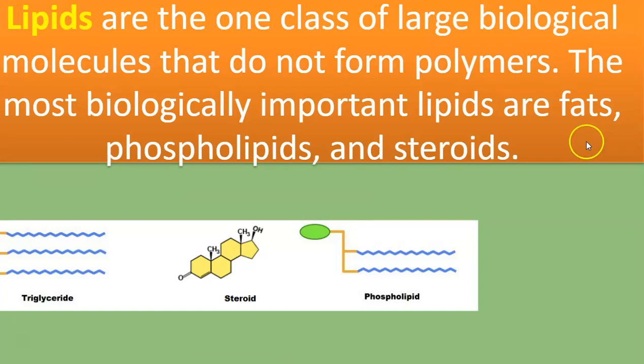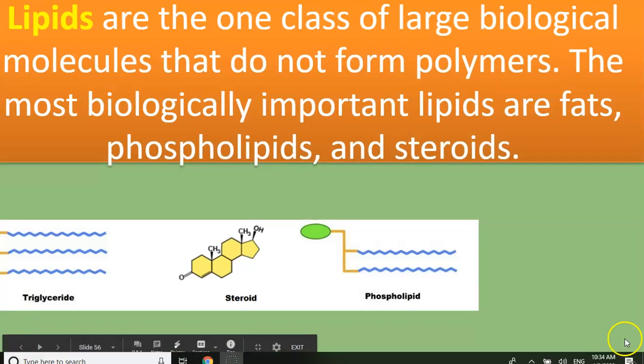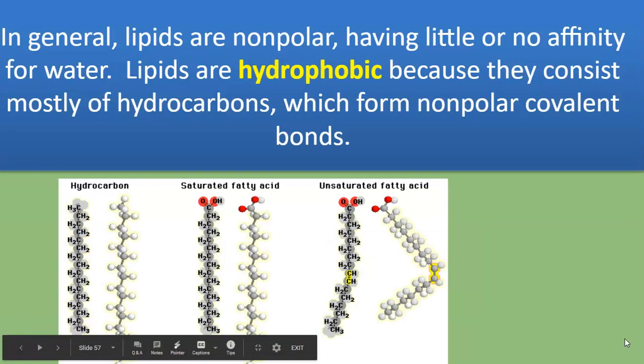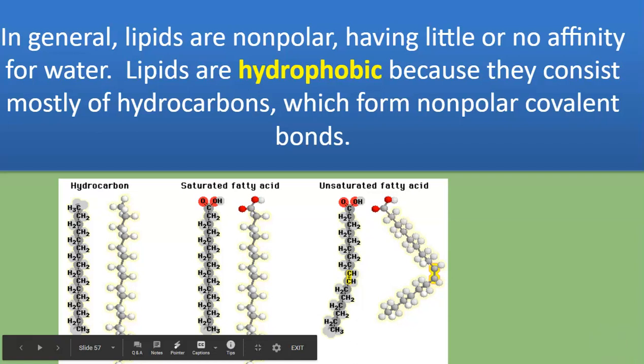All right, lipids. Lipids are fats. They don't really form polymers. They form fatty acids or triglycerides that we'll talk about. They form the phospholipid bilayer. And then the weird looking section is also, in this case, steroids. Key thing about lipids is that they're not polar. They hate water. So therefore they are hydrophobic.